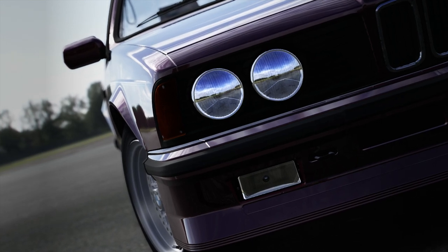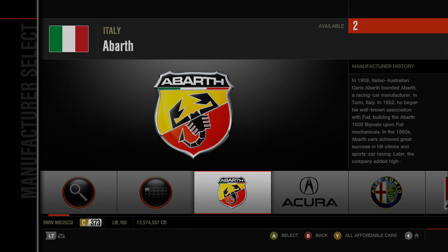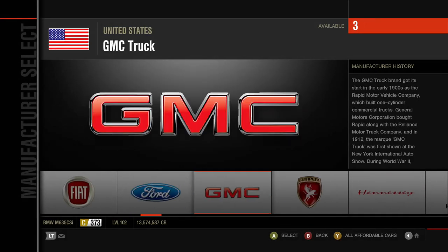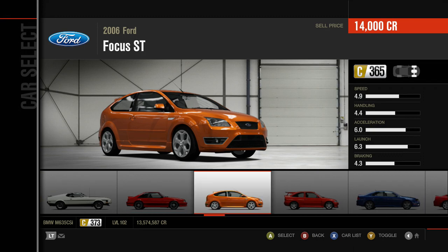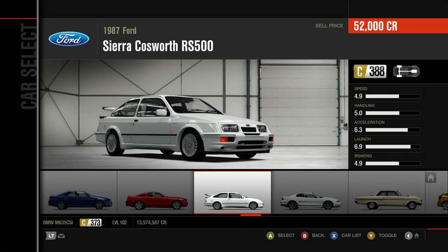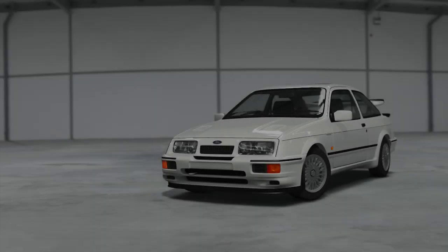Hello there and welcome back to some more Footsmose Sport 4. Today we're going to be doing my last play. This is episode 173. In today's episode we are taking a look at the Class B Top Gear Challenge 2. For the final time we need a car that looks like a bowling ball, and for that we are going to go with the 1987 Ford Sierra Cosworth RS500.